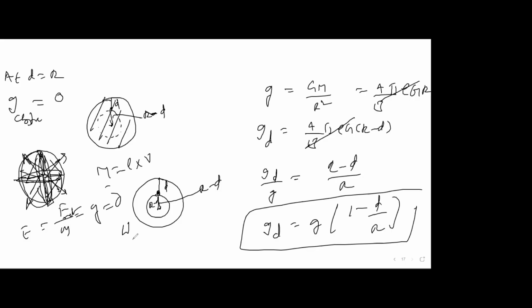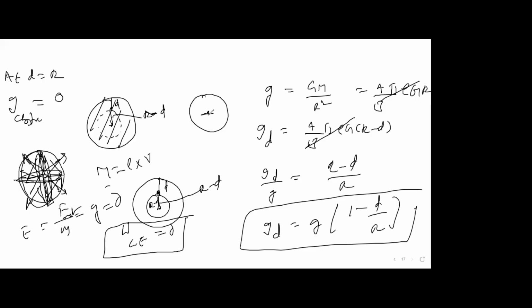So what is the weight of a person at the center of the earth? That is equal to 0, not mass 0. Effective weight is 0, and this is called the weightlessness condition. That means if you go to the center of the earth and stand on a weighing machine, the normal reaction measured by it is 0.